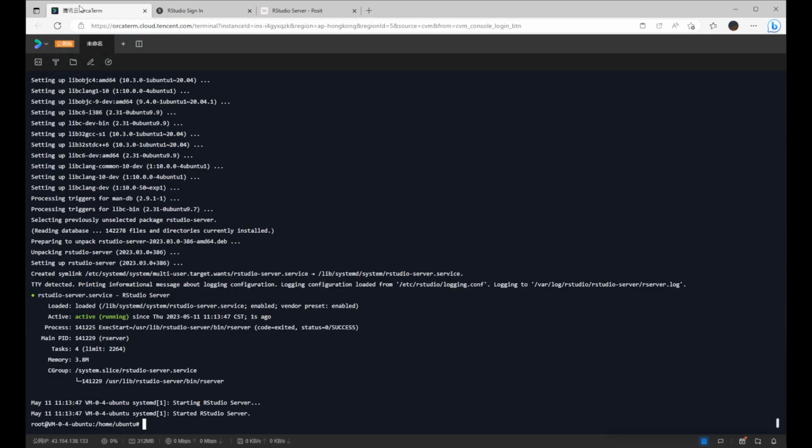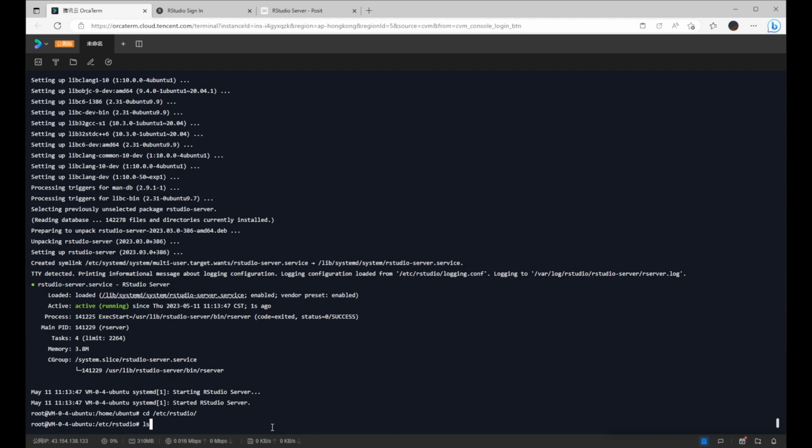To do that, we need to first switch to the directory where the configuration file is. So let's do cd, change directory, to /etc/rstudio, and enter ls to list files.